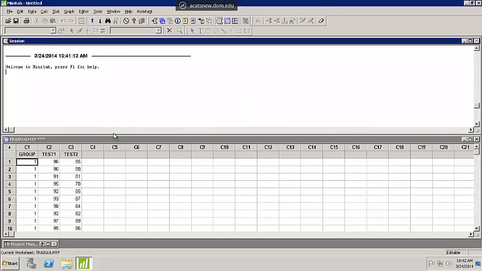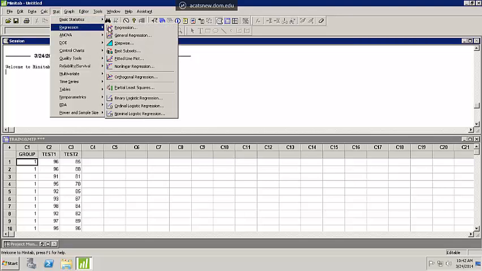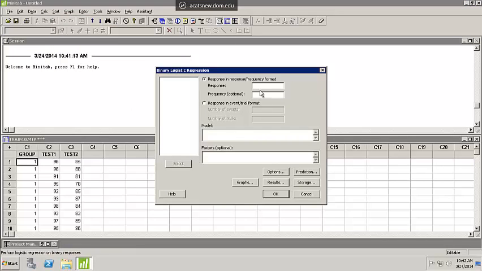To go ahead and run this analysis, it's really simple. I'm just going to go into Stat, then Regression, then Binary Logistic Regression. Click in here, my response. Now it's kind of funky: until I click into a cell, I don't have my data showing up. But as soon as I click into that cell, notice that it appeared. My response is going to be my dependent variable, my group, whether or not they had satisfactory or unsatisfactory performance. So I'm going to hit Select in there.